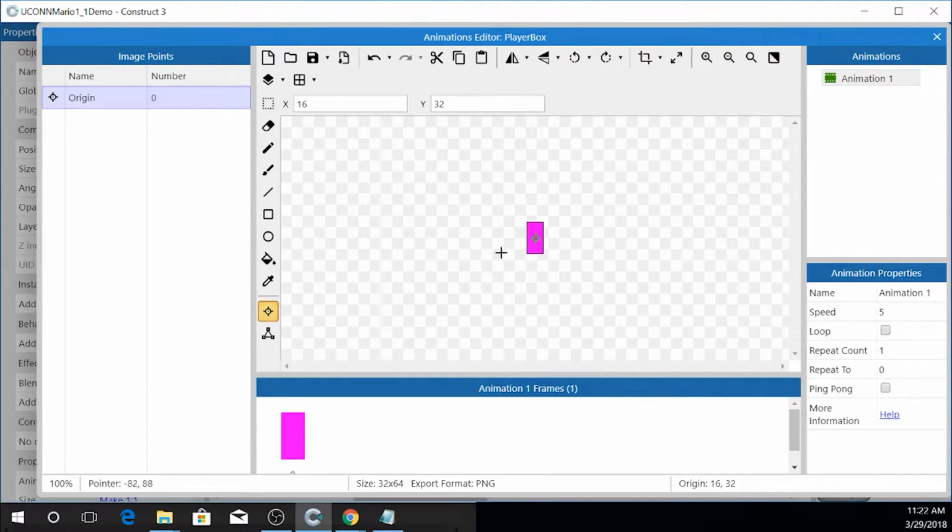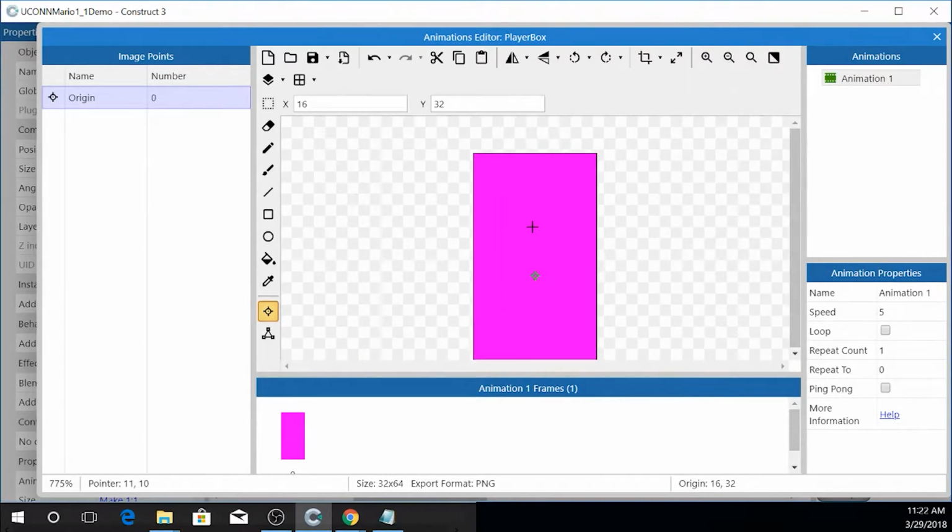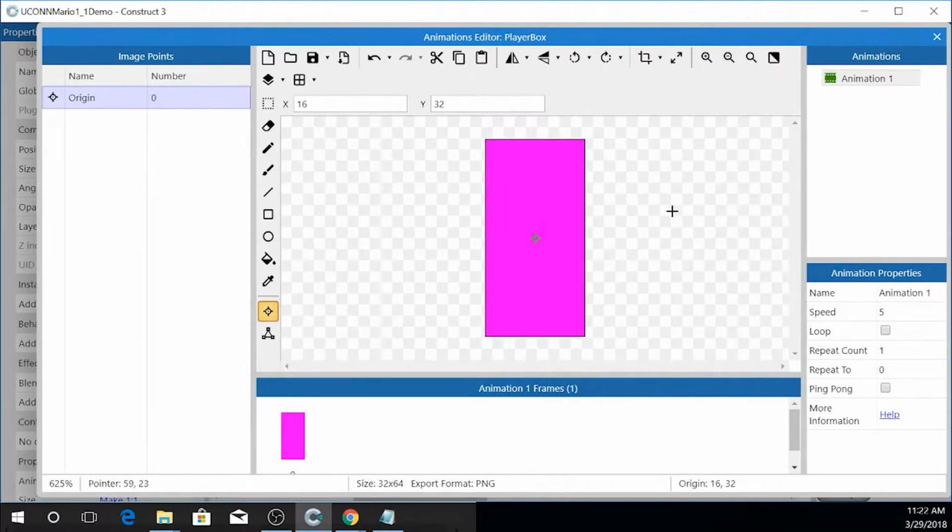And now that we've got this, we're going to zoom in a little more because our box is a little bit smaller. And we're going to take this origin point. And again, see this origin point in the middle because it's default. Now, for our character, we need to know where the feet of our character are, not the top left corner.